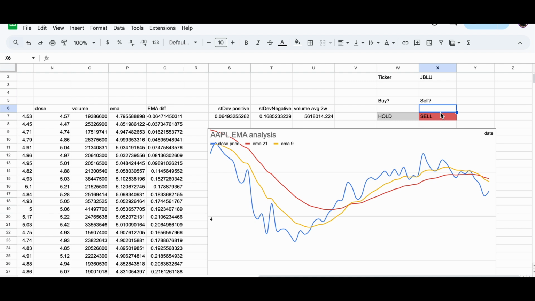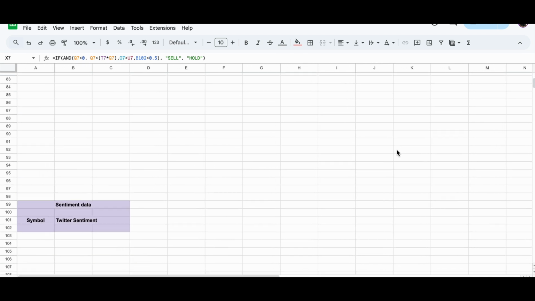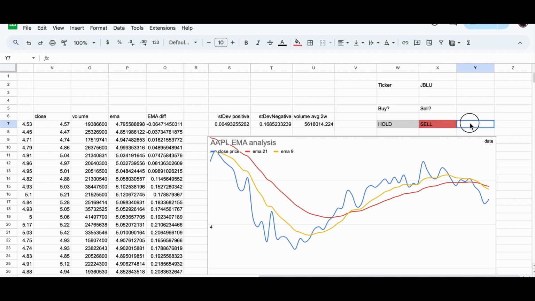Well, for JetBlue shares, you can see the sell. If you want to buy the share, the hold means that you should wait, don't buy it yet. It's still too early. The stock is on the downside. It may fall further. If you want to sell the share, the sell rating says yes. Indeed, you can sell the share. The yellow line crossed the red line upwards, and the spread is getting only wider. That means that the downside trend is only starting. The volume is really high, and let's look at the sentiment. No, it's not showing the sentiment for this stock this time, but still three conditions are satisfied. That's why it is assigning the sell rating for the stock.